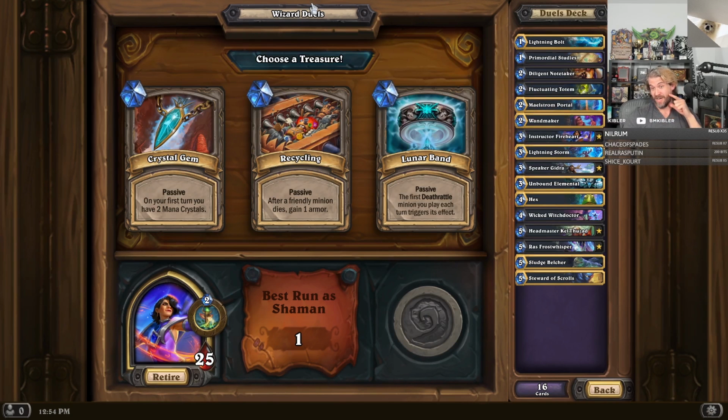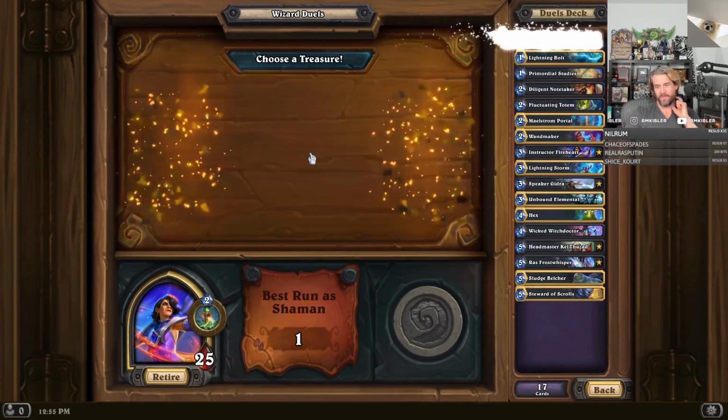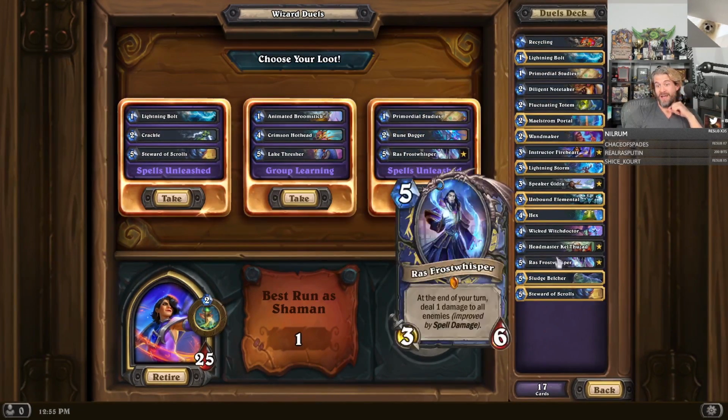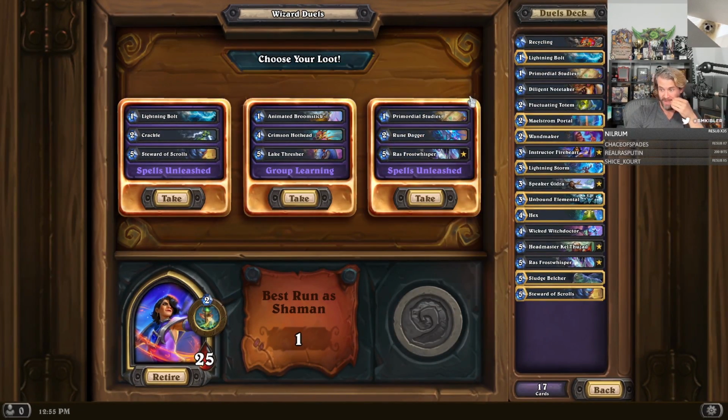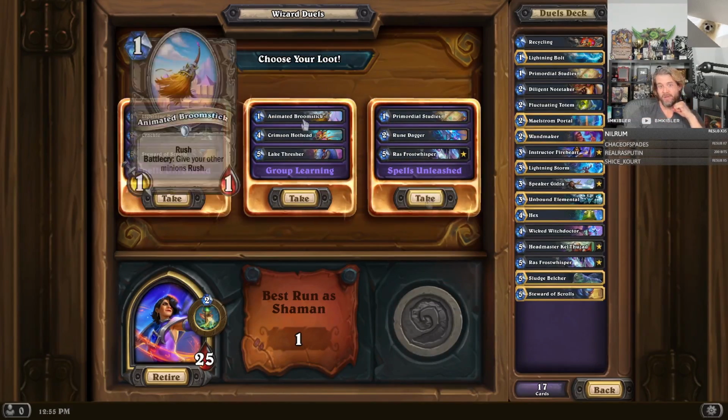Recycling is actually not terrible too, considering I think we actually want recycling. That's like a lot of armor we'll get making totems and everything. This actually seems pretty good. Yeah, I think we want recycling. I think that actually seems pretty powerful. This is more spell damage stuff and another Raz. That's actually pretty good. This gives us some focus in a direction that we already have some decent stuff for.